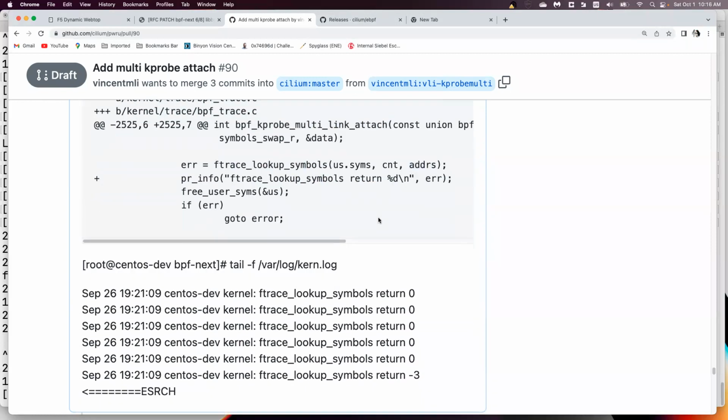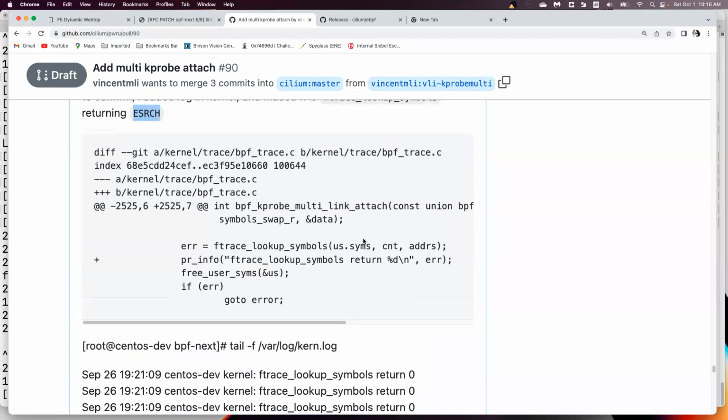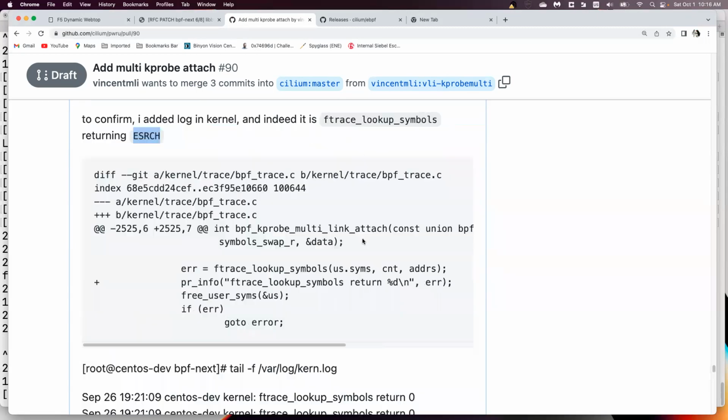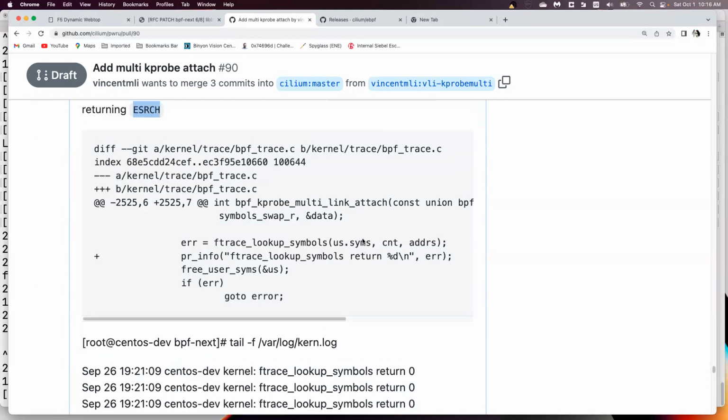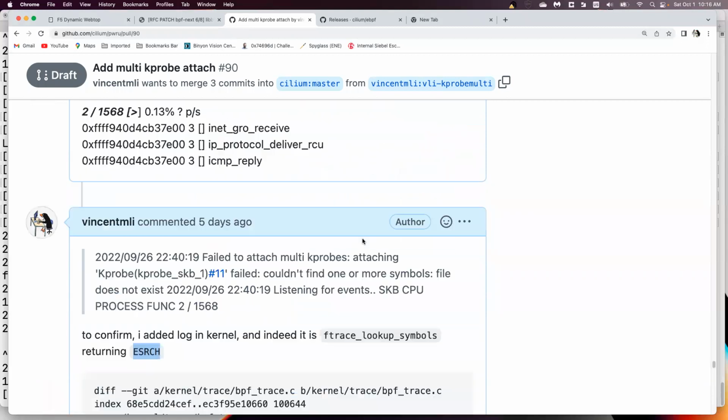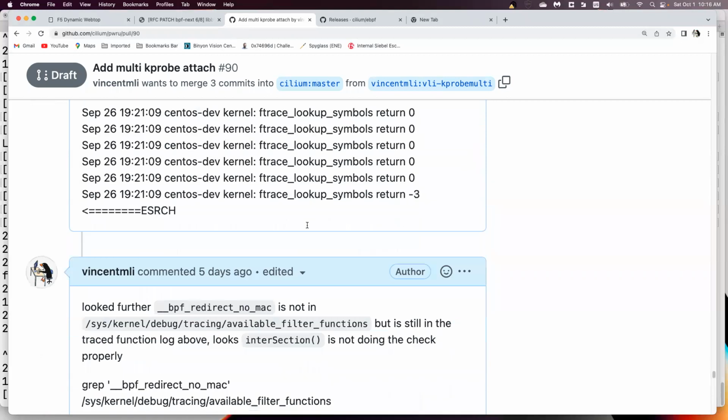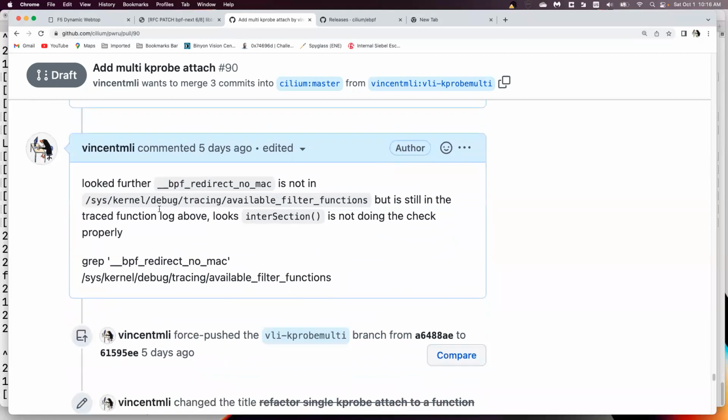Also, the maintainer BRB gave me the clue that we may need to check if all the functions actually exist in available_filter_functions, because underneath, the kernel kprobe feature uses the ftrace subsystem.